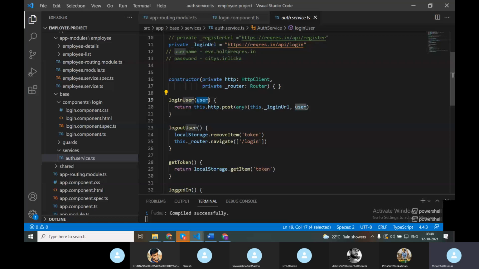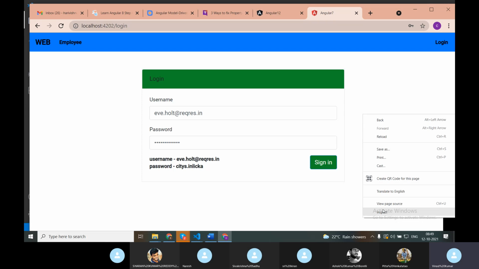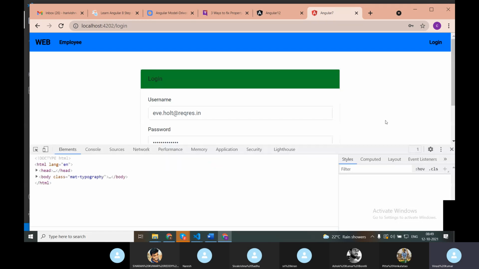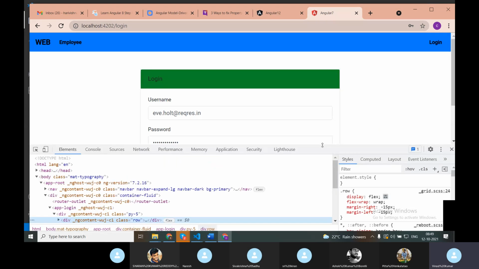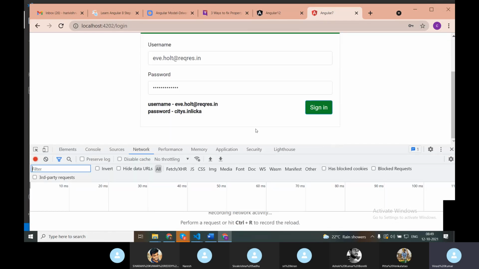See, now, when I am clicking on the sign in button, I need to call a service and send this username and password to the server side.